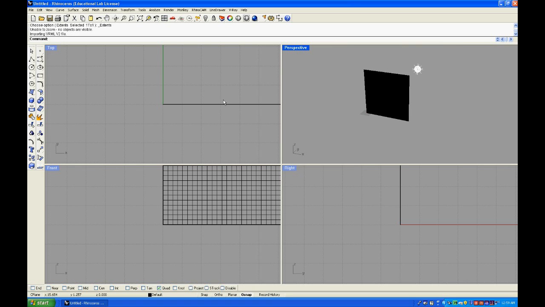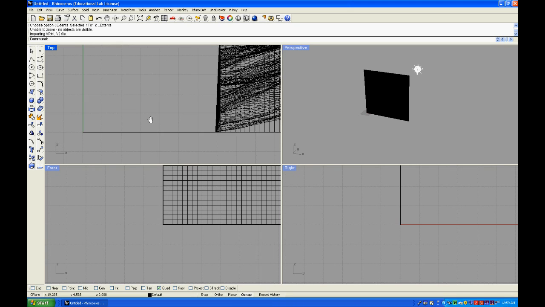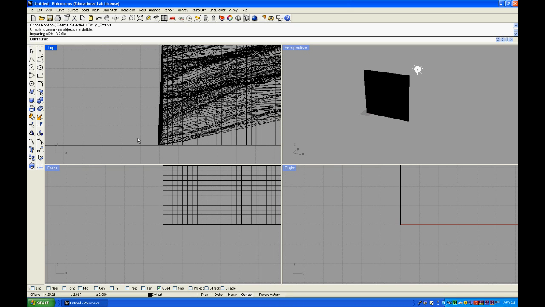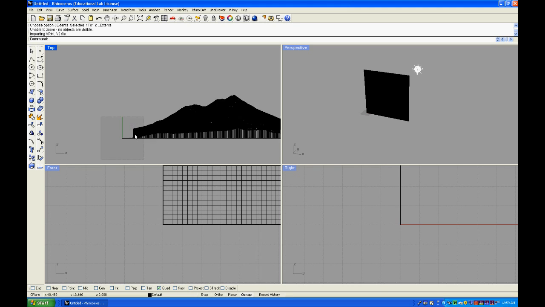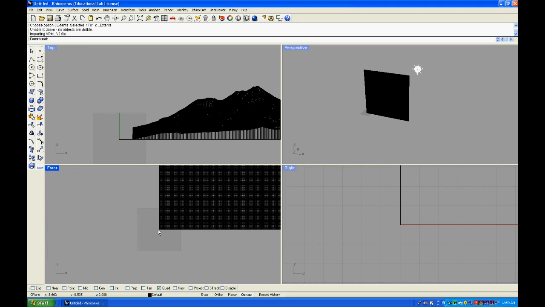These other viewports are plan views, which means that there's no perspective, everything is flat, and you can't rotate in these three viewports down here: top, front, and right. So you can still pan, and you pan by using the right mouse button and dragging, and you can still zoom by using the mouse wheel, like this. So I can do that for any one of these viewports.